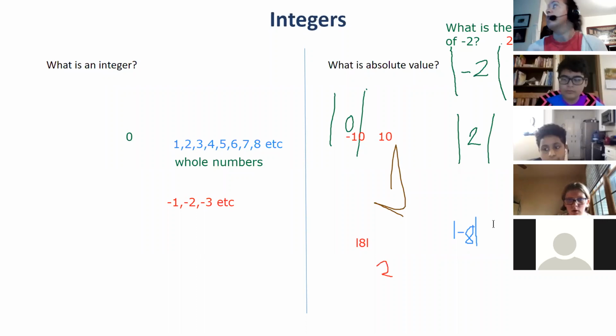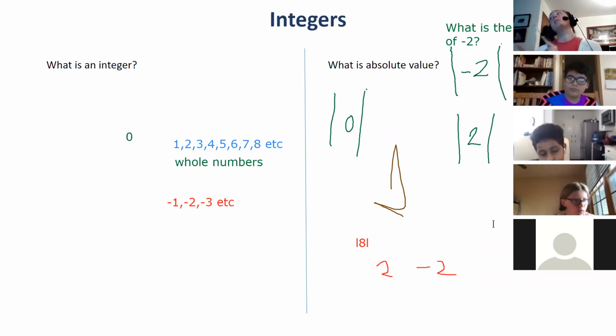-2. You think so? You totally would, because those are opposites, right? That's what a lot of people would say. But absolute value doesn't mean opposite. So the absolute value of 2 is still 2. Just 2. Thank you for saying that, because everybody does it. And the absolute value of 0 is still 0.